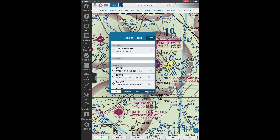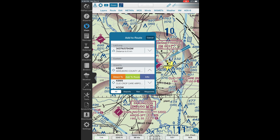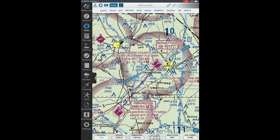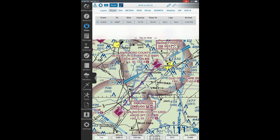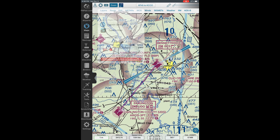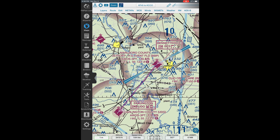Another feature I was afraid I might lose going from Garmin Pilot to a free app was the ability to create a flight plan and send it to my Garmin unit. As it turns out, I can still do that in Flight Plan Go. I made a quick flight plan, clicked the two arrows at the top for the Garmin Connex, and it shot right to the 375. So you can still build flight plans, take them to your airplane, and push them to your panel-mounted unit.